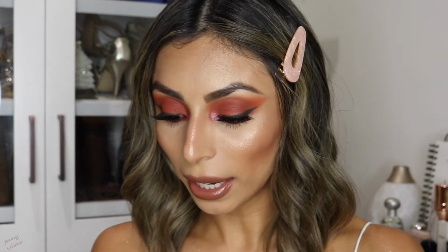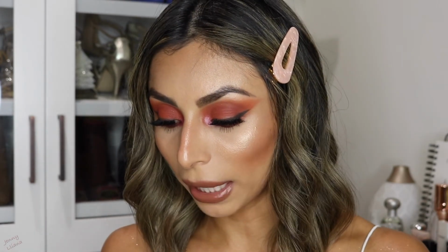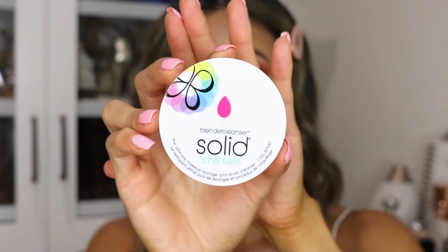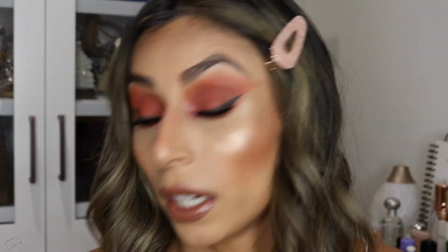I also ended up adding on this Beauty Blender solid cleanser that you can use for your beauty sponge or makeup brushes. I love to use these when I travel so that I don't take a liquid soap to wash my beauty blender or beauty sponge, makeup brushes when I'm on the go. This is definitely very useful.